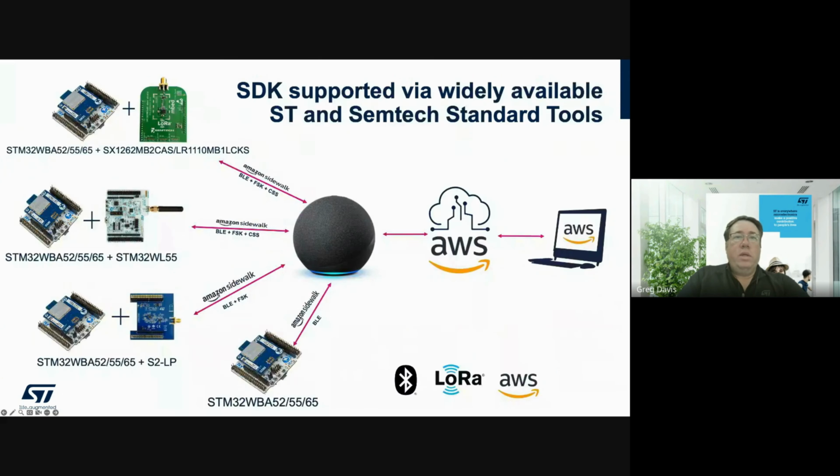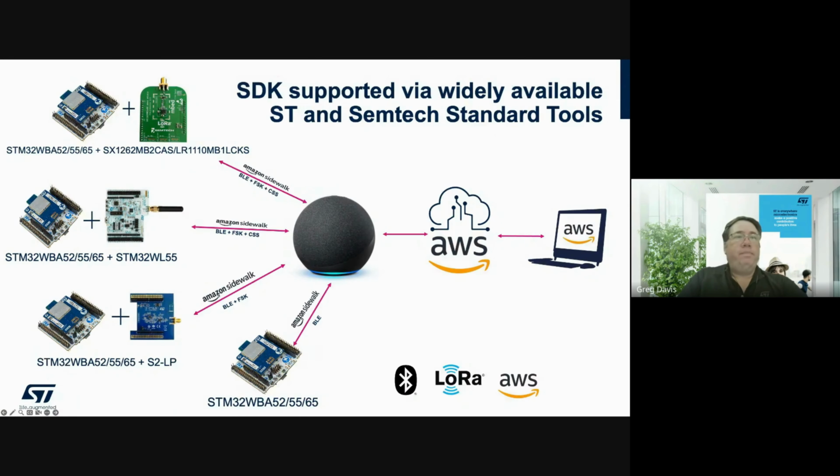Next slide, please. I'm going to speed up a little bit here. So don't worry about taking notes of the part numbers here. They're all going to be in the slides for you to reference. The SDK for us is supported through all of the standard ST eval boards and Semtech eval boards. So no matter which architecture you're trying to stack up, we do so with all of the reference projects, with all of the design examples being targeted on the architecture that you pick. So we have independent application examples on every different platform. The SDK is very comprehensive in the way that it addresses the eval board. These are all available in standard Mouser, DigiKey, and through all our franchise distributors.